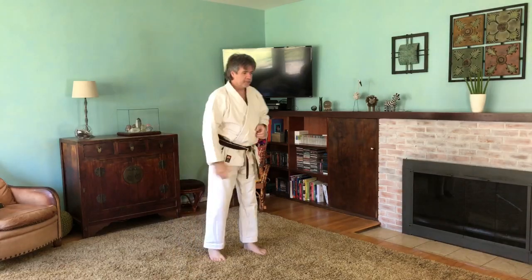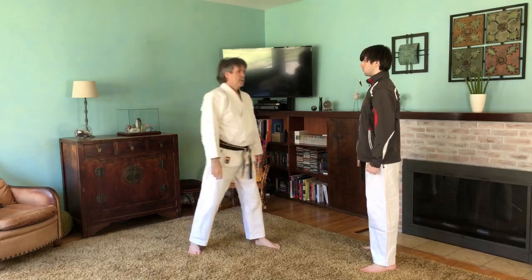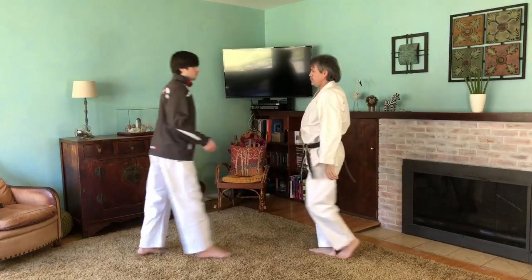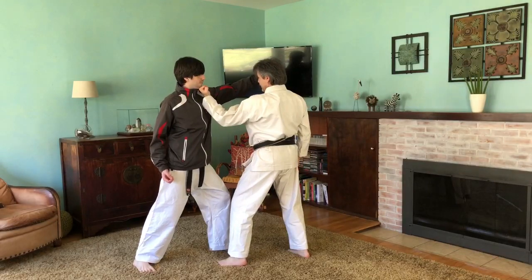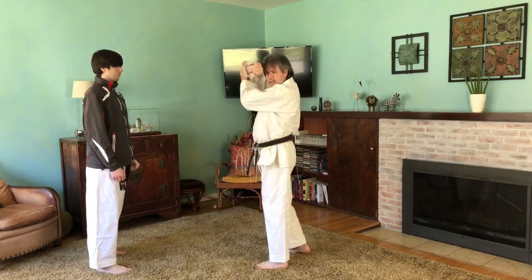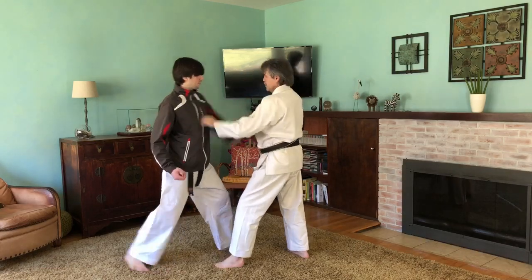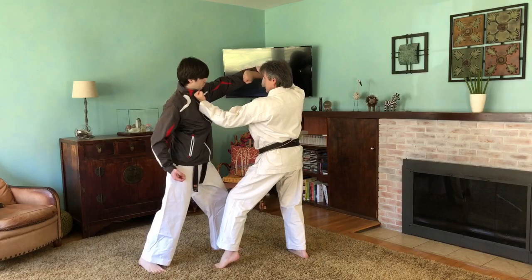Let's just use Steve for a second. So I'm coming into this position here. Let's just say he goes for a hook. Let's do it from the other side. So I'm thinking as he comes in, I want to do an uppercut. That's the motion there, right? So this hand is to cover up, like a pinan move, right? So as he comes in, one. This is coming here. One more time. Comes up. Now he grabs my wrist.